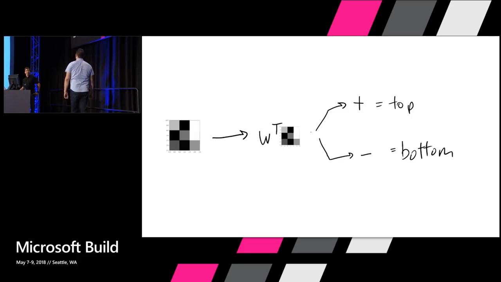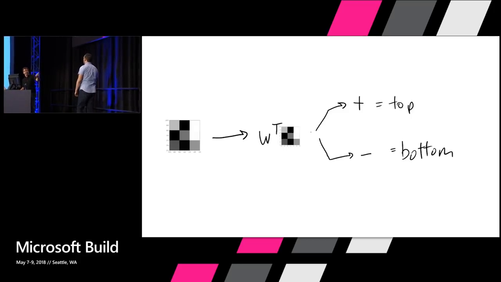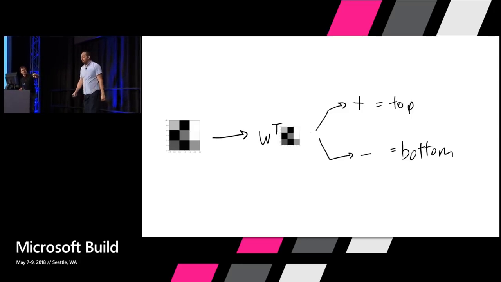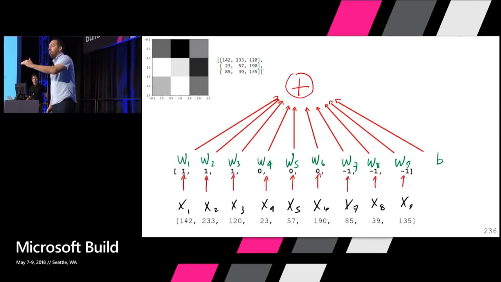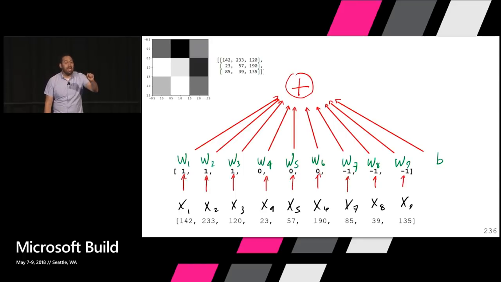You like that? I love that, but I think you missed one little thing hanging out there. Oh, the B. What was that B? That's a good question. This B here. Let's just say, for example, that if the top was just a tiny bit darker than the bottom, we want to guess top, right? Then what we could do is add a positive B such that it biases it towards the top. Let's call it the bias.